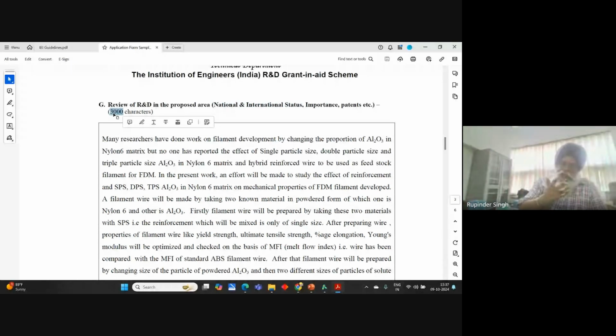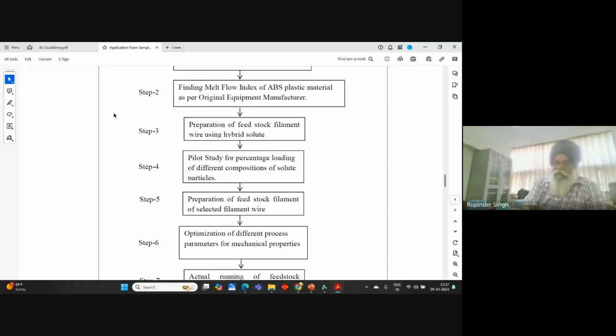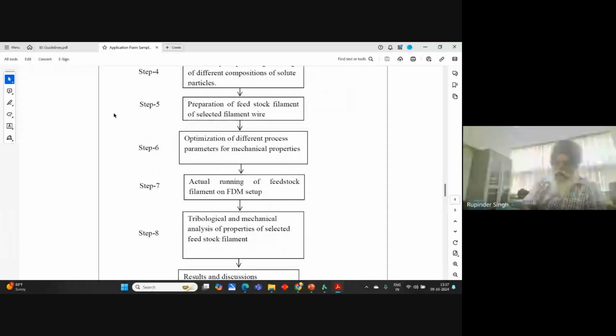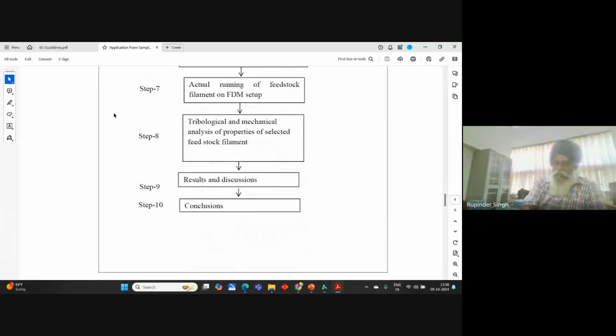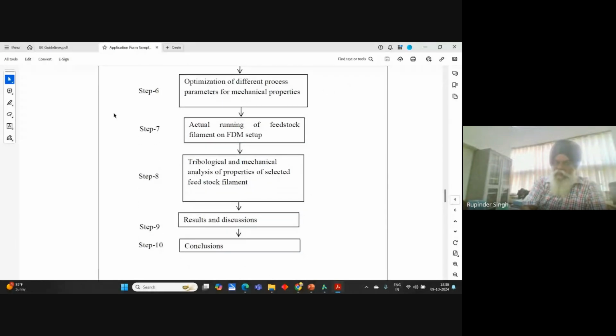Now the graph I have to show in the form of a pie chart, that I have shown you, that we can use for the work done in India and abroad through the bibliometric network diagram. And why are you interested in what work is done in India, right? So that you can write. Then the duration, then the work plan in chronological order, basically in flowchart form. If you give a flowchart, again the chances of acceptance are really high.